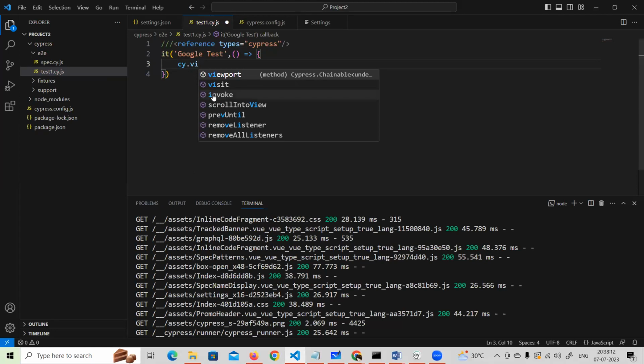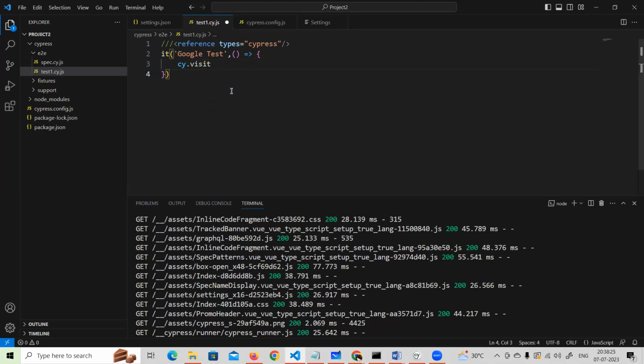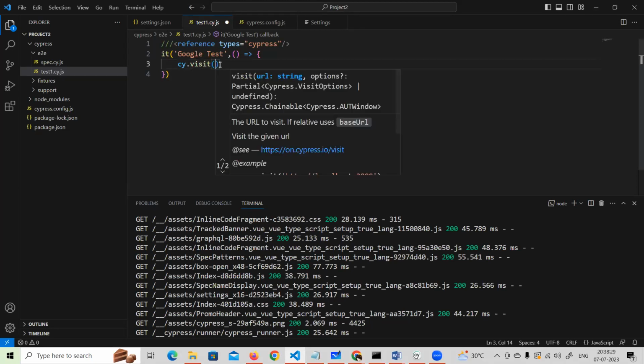Now this is what I said, code completion. The moment I type, it will give me all the methods, right? This is something that comes with this reference type statement. I can directly use this visit method, and I can simply say to which website I need to go.